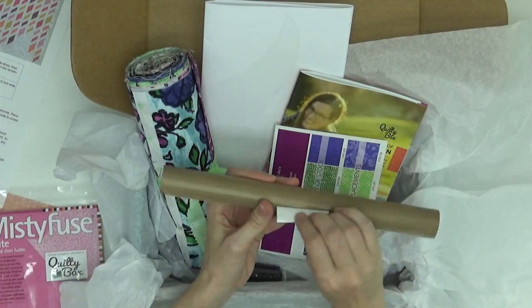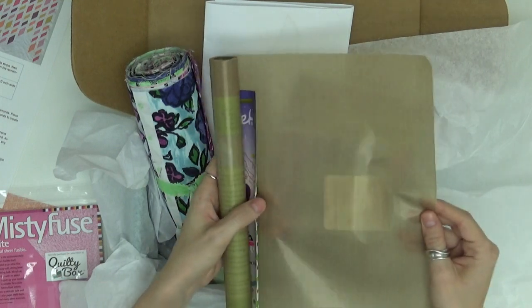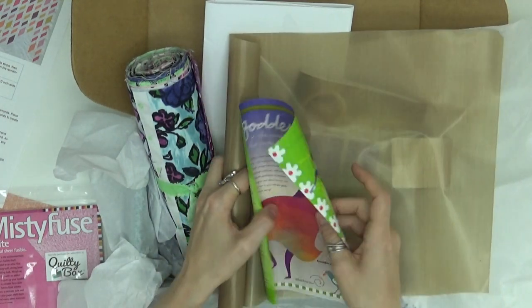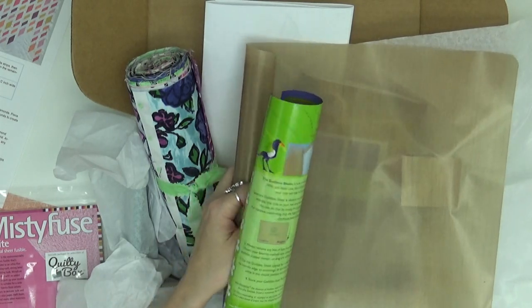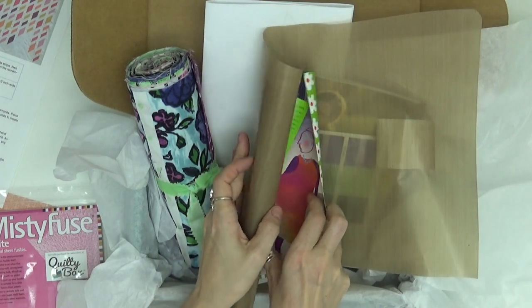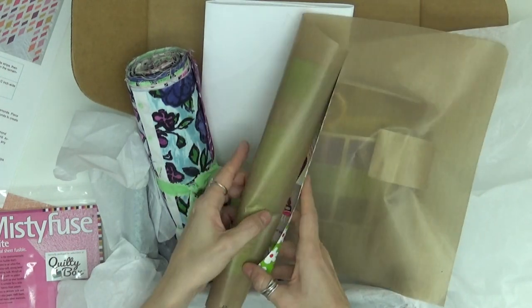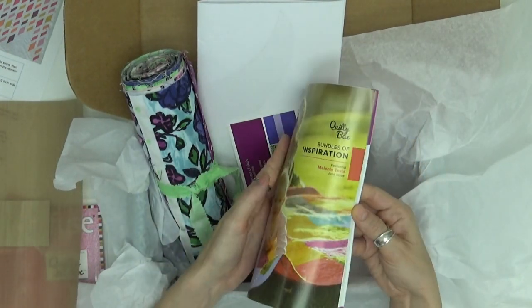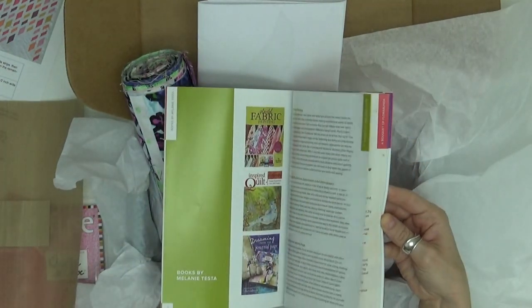This is a Teflon pressing sheet in order to be able to press and use the Misty Fuse. So it's got some instructions here on how to use it. That'll be really useful and definitely come in handy if you want to do the applique project that Melanie has included in this week's Quilty Box little magazine.